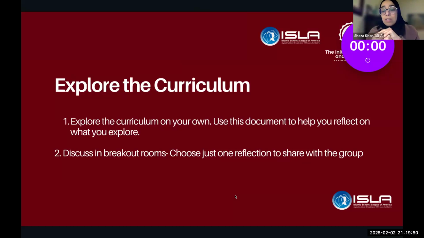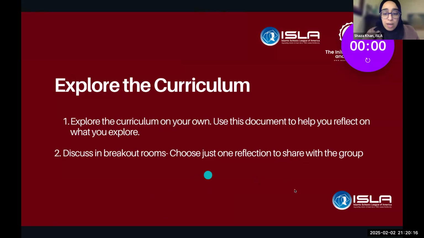And then we're going to ask you to stick to just one reflection each to share with the group. And the idea is that even though there's not much of a conversation that's possible in 5 minutes with 4 people, I might actually do 6 minutes. What we're hoping is that you get insight into other people's thinking. And inshallah, that can be illuminating. So feel free to kind of take notes and reflect, add to your reflections at that time.